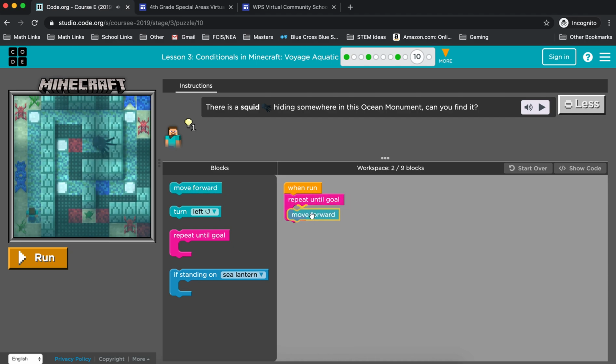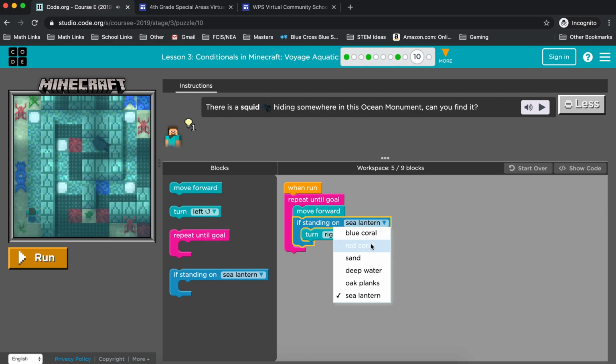I'm just moving forward, and it looks like I gotta keep. At some point, I'm gonna have to make a right turn. But the question is, what am I making right turns as? There's different kind of blocks. So I figured, again, it doesn't give you stuff unless you need it for the most part.